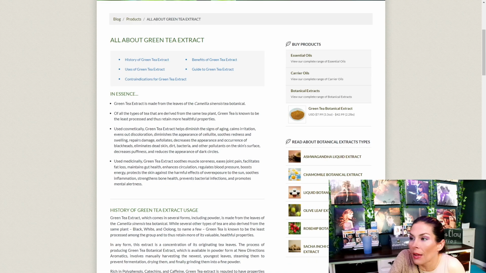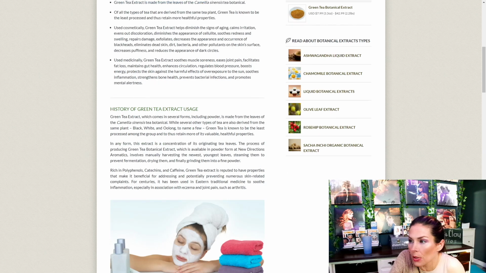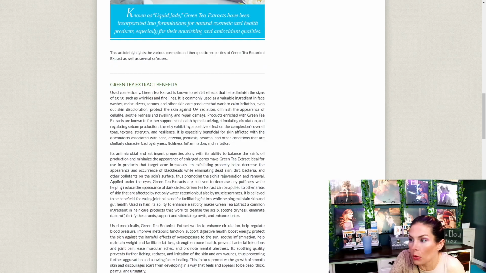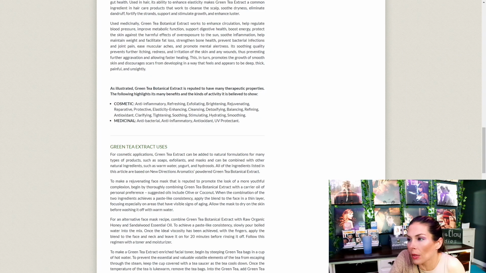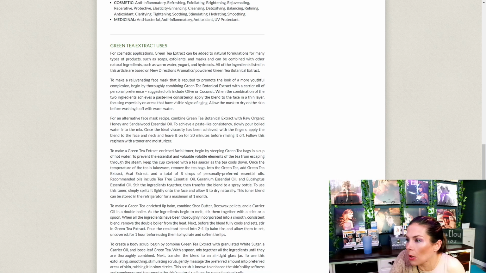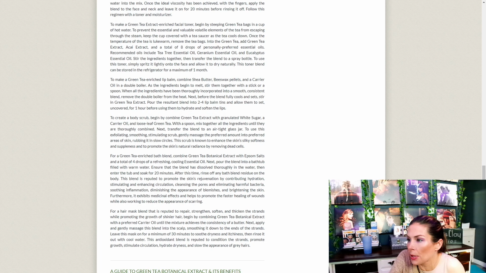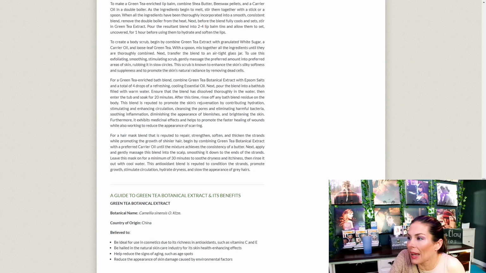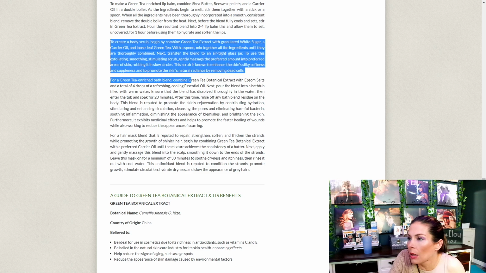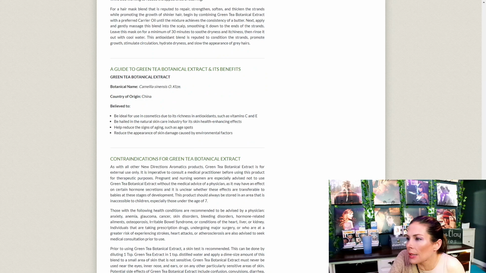So it's talking about how the extract is formed, how they use it in cosmetics, how it's used medicinally, the history of it, how old it is, all of the things. The history is not super accurate, but that's okay. Green tea extract uses. There you go. Look, you can do a face mask recipe. Oh, look, there's a lip balm. There's a body scrub. There's a bath blend. It has instructions for every single application that you might be interested in, which I find to be very, very informative for sure. It's really creating that sense of confidence within the product itself that they have blown out all of this information.